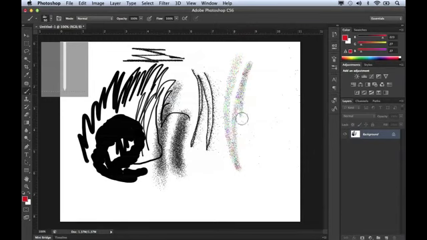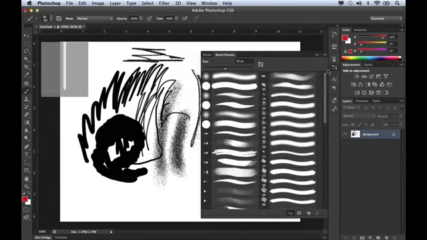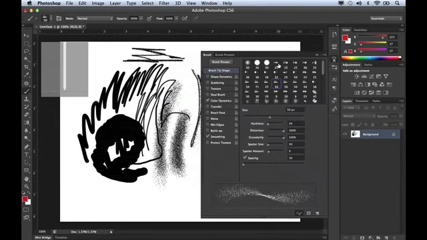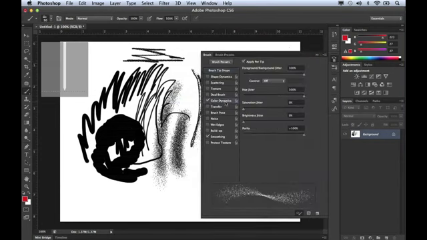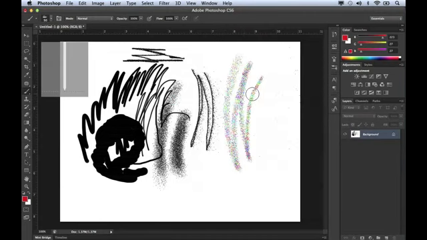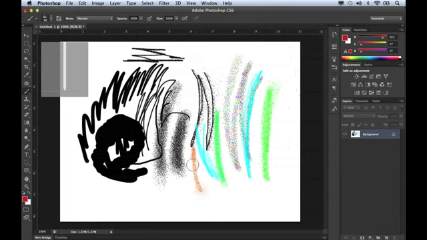Now there's another way to work here inside of CS6, and that is to turn off this checkbox in color dynamics with per tip. If you turn that off, what that means is every single time you make a brush stroke, that's where you'll get the different color. So here I have this blue and now I have a green. If I come over here and I get a different green, a different blue. So I'm getting a different color with each brush stroke, as opposed to each brush tip, which is continually changing the color values.